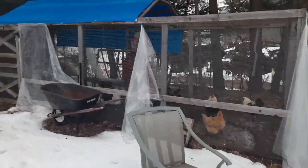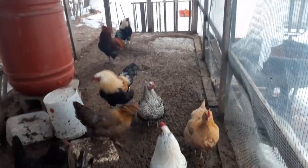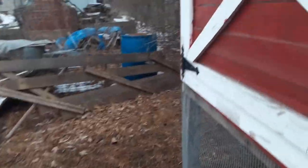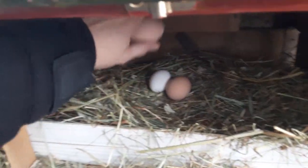We're going to go ahead and check on some eggs and see how we're doing there. All my plastic is falling off — I'm probably going to take that down here really soon. The cold weather is really past us. It looks like we got a couple of eggs here. Got six eggs — that's about what we've been getting a day now. We're getting anywhere between six to eight eggs a day.